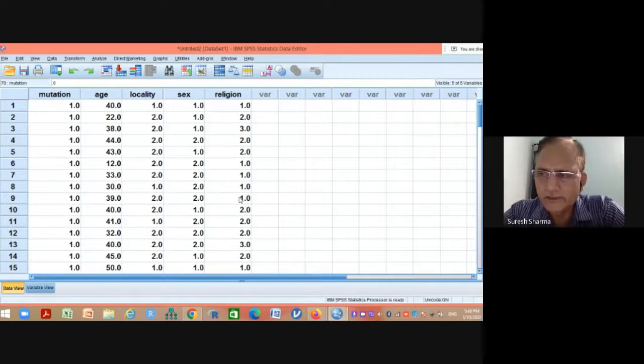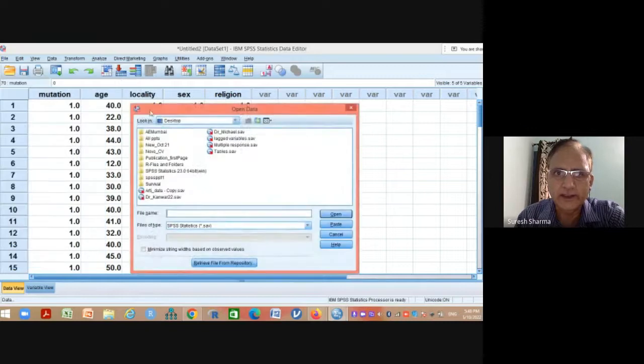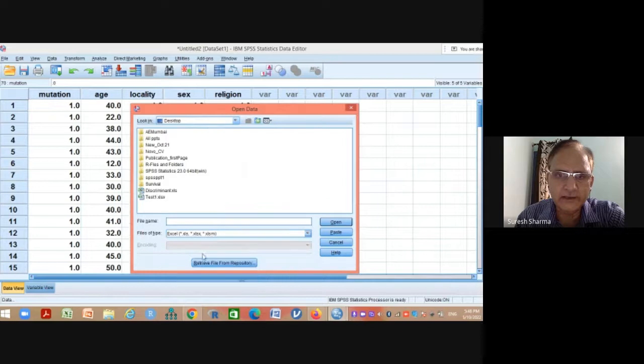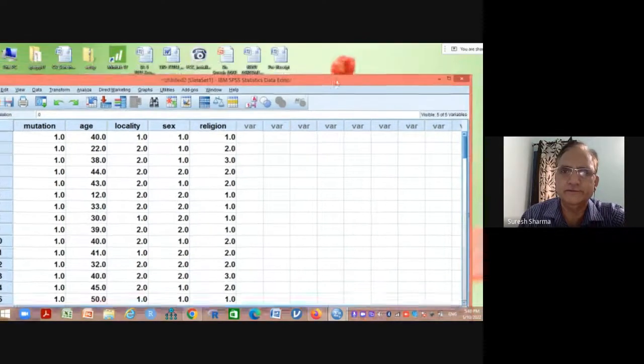So importing data from Excel to SPSS is very simple. Go to file, let me just repeat, go to open, go to data, and in data give the proper name, and then go to Excel, import that file. If I want to import the second one, it will be imported. The name will appear, press open, and then it will ask you that question, and after going through all these steps, you will get your file imported into SPSS.